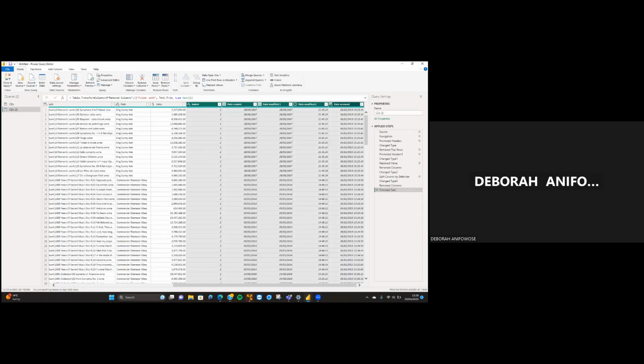What's the quickest way to do it? Not this way, not clicking one by one. Who remembers the quickest way to remove every other column and leave the one that you want to leave? Go ahead now, Eunice. Yeah, so I think we click on control and keep clicking the columns that we don't want. Then we click on remove columns at the top.